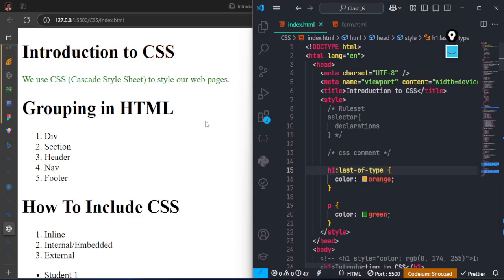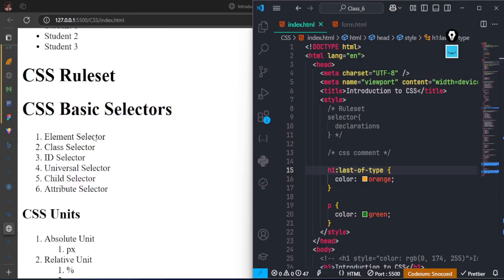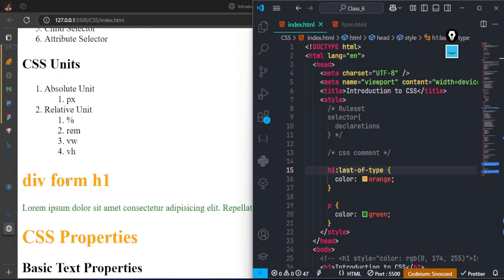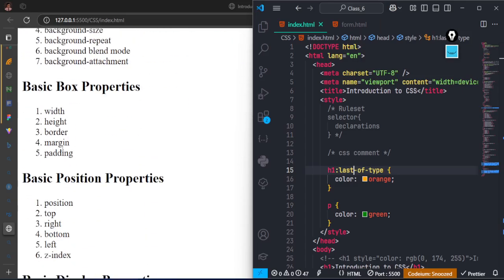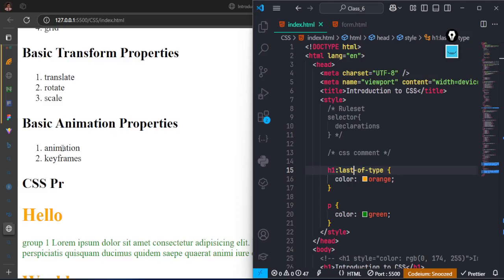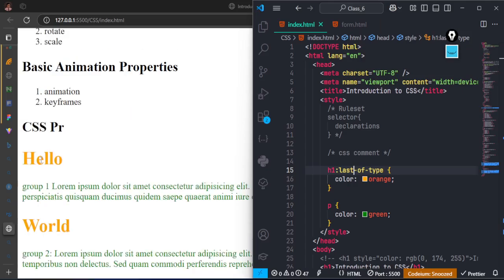So the last of h2, can you see that it's not selecting this one again? If you scroll down to the last one that we have, this is the last one we have there. Then if you scroll down, you see that it's still selecting this one because you are the first, and you are also the last inside that parent because it's one. So you are the firstborn, and at the same time you are still the lastborn because you are the only one. So that's what is going on.